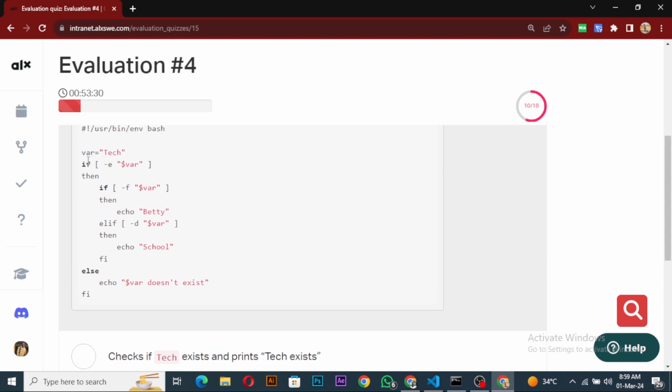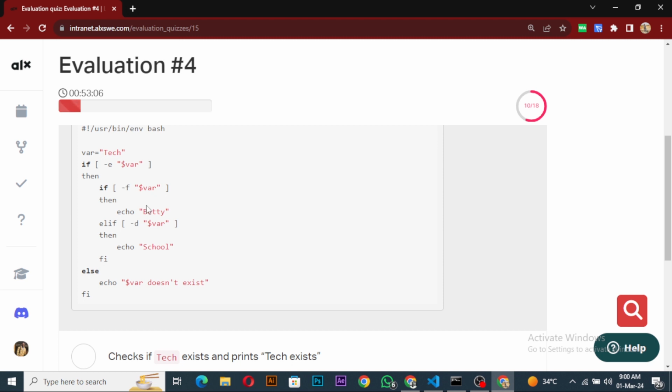So we have a variable that stores the word tag, and then we said if not, I think this dash e is if it is not a file, right? If this guy is not a file, or if it exists, one of the two.